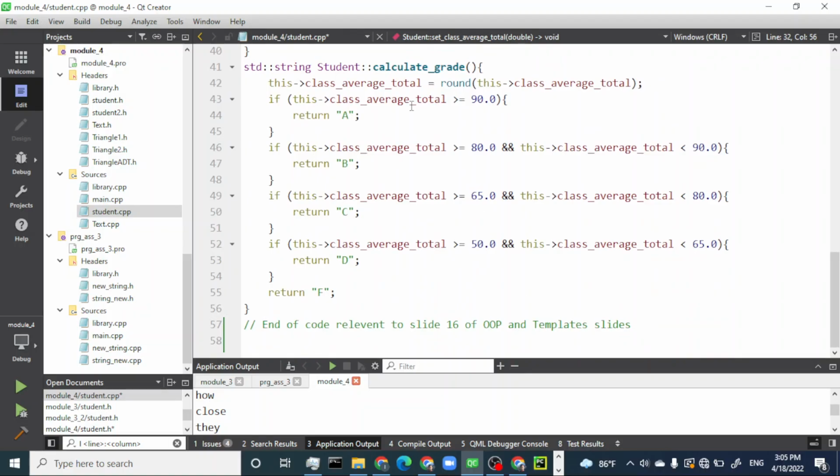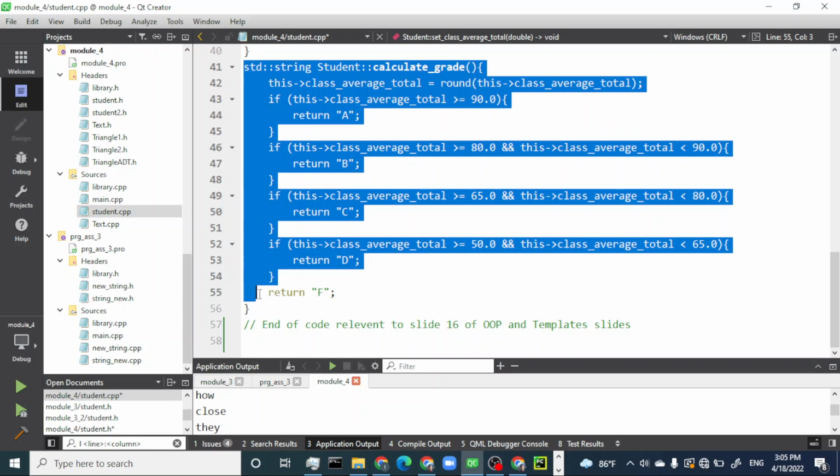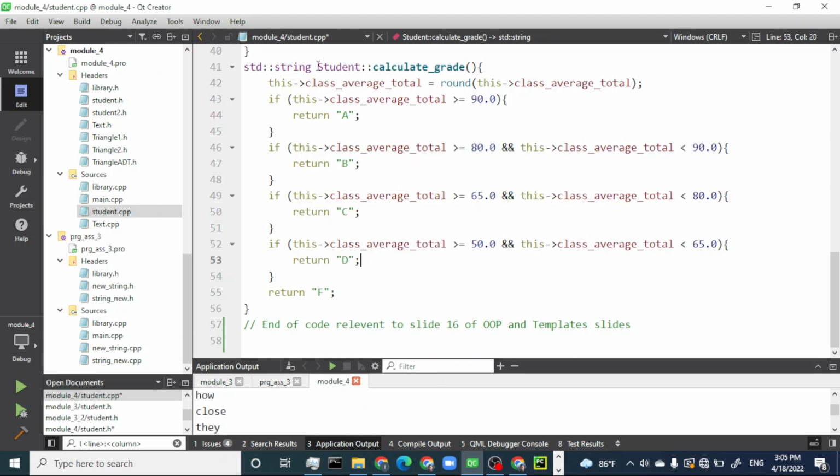Then calculate grade, which is what we have written earlier in the class. I simply copy pasted that code, but it's student calculate grades. Now you can see that we nicely attach the function or the action of calculating grade to a particular student. That's the idea of object-oriented programming. We are no longer just calculating some student's average class total grade. We have an attachment to the student. That's the idea of OOP.